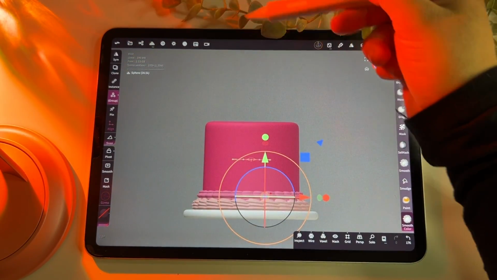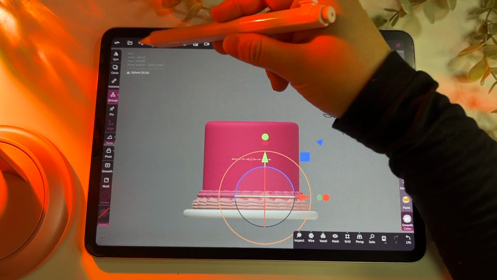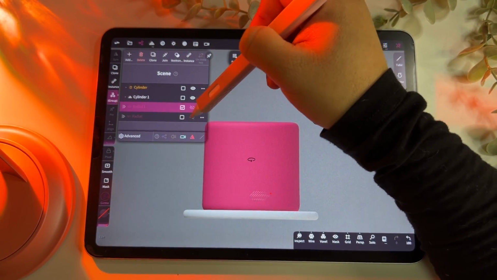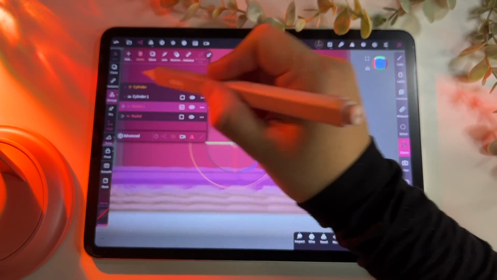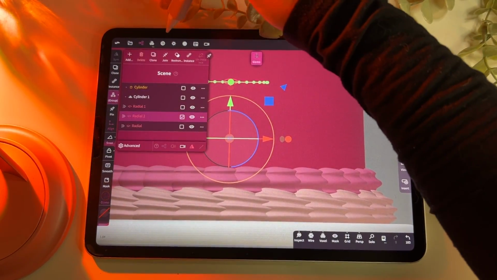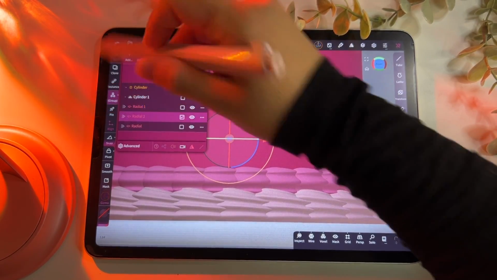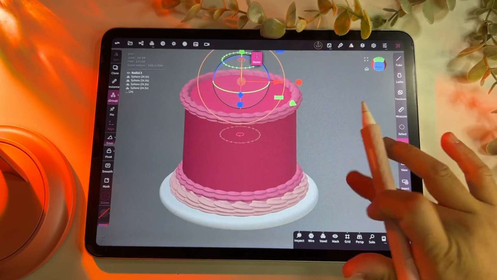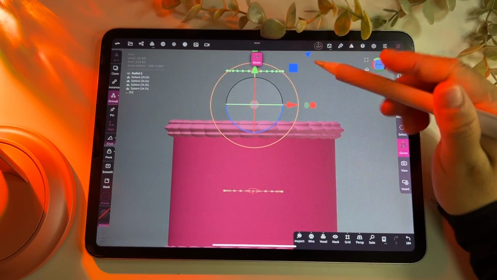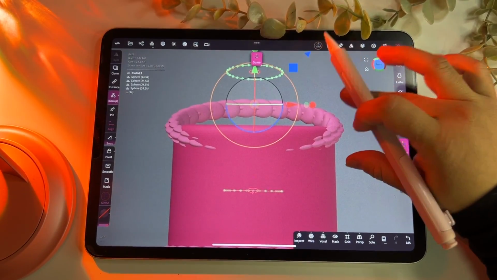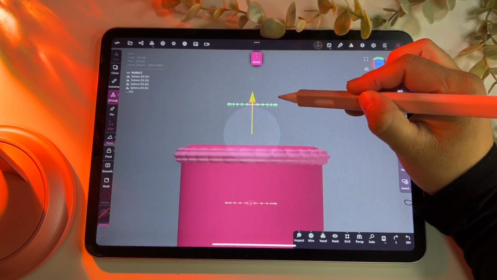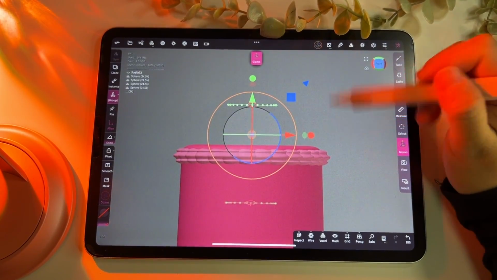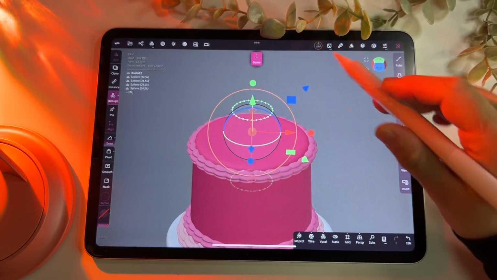So that's pretty simple. I just click on that radial shape, which is, let me see, it's this guy here. Okay, and then I'll hit clone, and that should duplicate that object, and then I'll just use the gizmo tool to bring it up to where I want it. And then I'm gonna bring it down a little bit below the very top of that cake because I'm gonna be adding more piping to that.